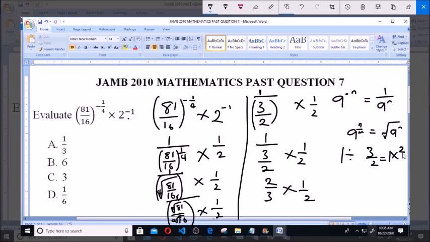So that's how we got this 2 over 3. So multiply by 1 over 2. Now this 2 we cancel this 2, so we have what? This is equals to 1 all over 3, which is option A. So option A is the answer to this question. Remember I told you that this negative sign represents what? 1 over, which was what you did here, 1 over that followed it. So the answer is 1 over 3.